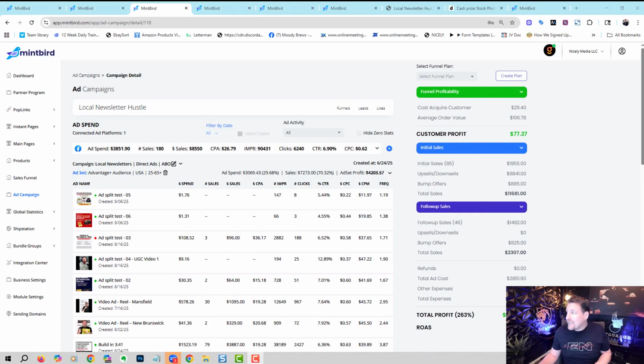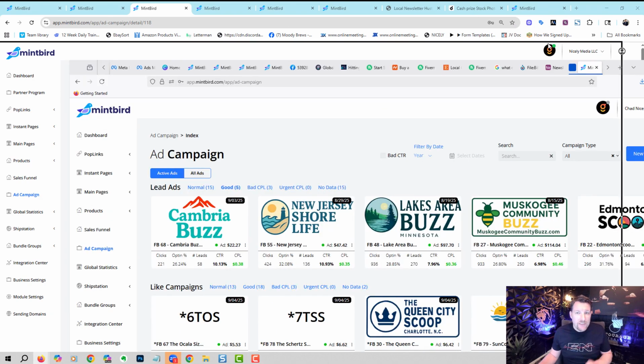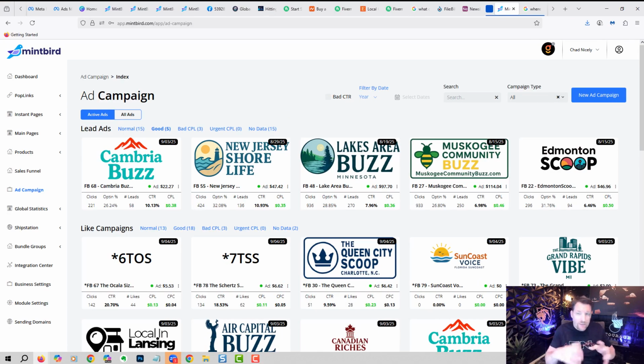I almost forgot. I came back and cut this part in for you guys. If I were to bring this other screen over here, the funnel stuff with the ads and everything might be a little advanced for some people. But what if I told you that this system will also track cost, right? With running ad campaigns, it'll track lead cost. So if you see here on my screen, we got these tabs up here that say normal. This is where we haven't hit our goal, but we're not in trouble yet. Then we have the ones that have hit our goal. Then we have ones that are bad, and then we have something that's urgent, right?